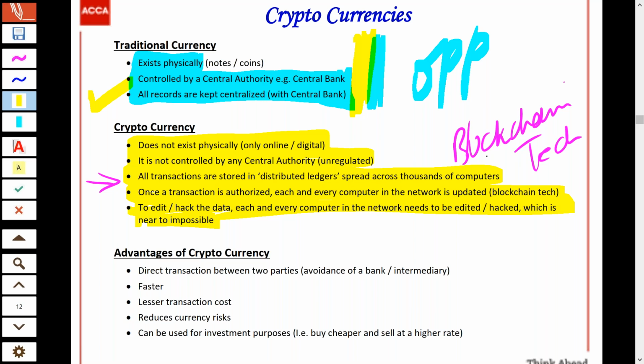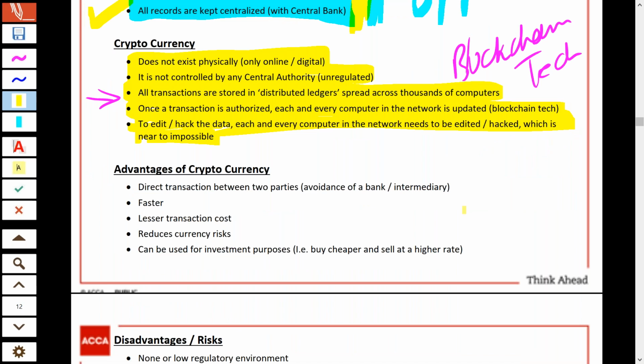So what's the advantage of digital currencies? Direct transaction between two parties. If I have an online Bitcoin digital wallet, and you are also on an online Bitcoin wallet, we both have Bitcoin accounts and balances. I can just press my app and immediately transfer $100 to your digital Bitcoin account.